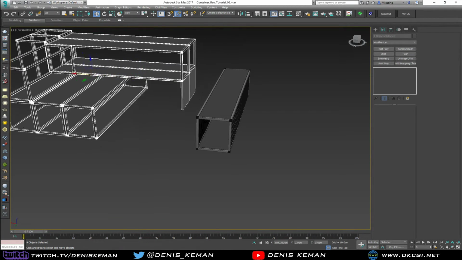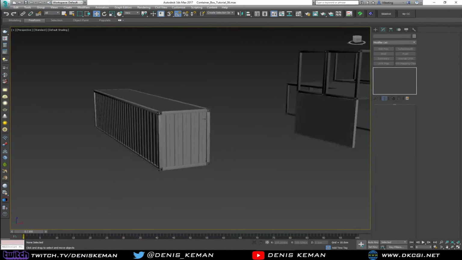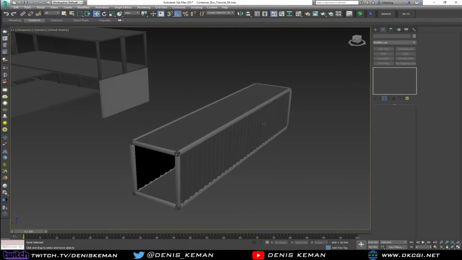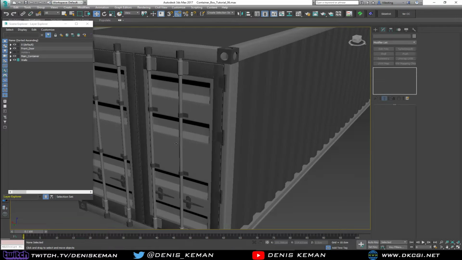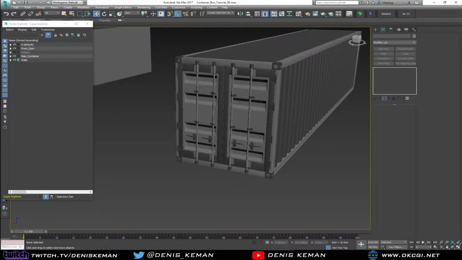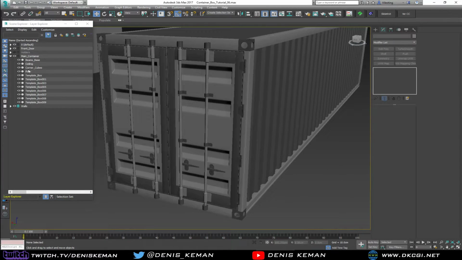Let me just move this thing to the side. This is the container that we're trying to base everything on. In the previous ones, we created the front door, and we created some variations for what we want to do here.